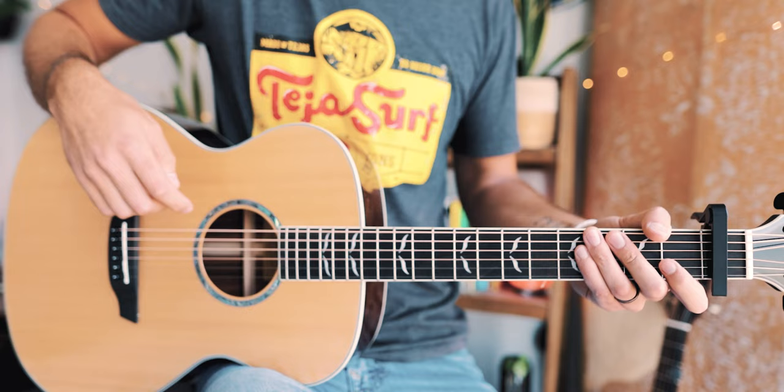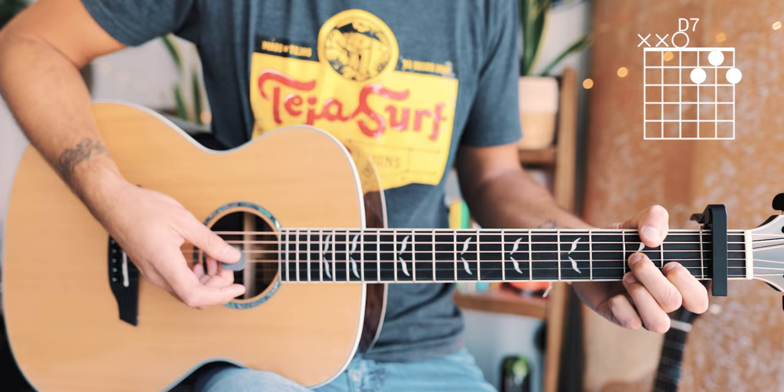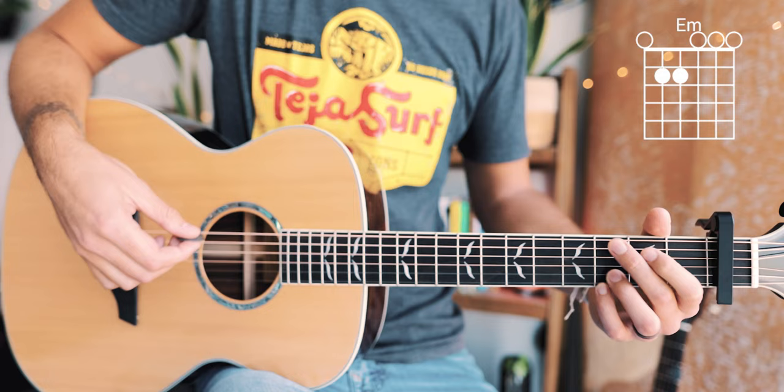And the last thing that you want to know before we dive into Glimpse of Us is the five chords that you need to play this song. The first one is A minor 7, the next one is D7, the next one is G, the next one is E minor, and the last one is D over F sharp.